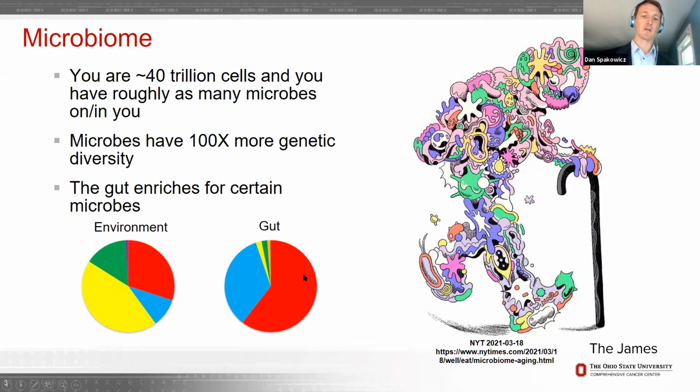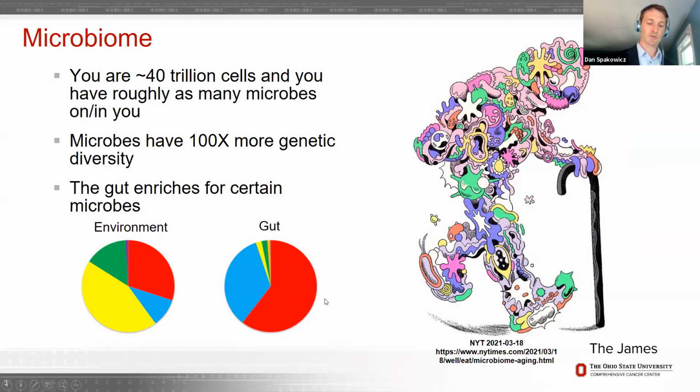And the increase or the abundance of these taxa, looking more like the environment than what is a typical gut, is a sign of dysbiosis and associated with many different diseases. And in fact, I said these are mock data, but this is from a summary of a variety of different things. This is proteobacteria. It tends to be highly enriched. These are Bacteroidetes and Firmicutes that you may have heard about. But the point is that this is a general principle by which the gut is selecting for different sets of microbes.